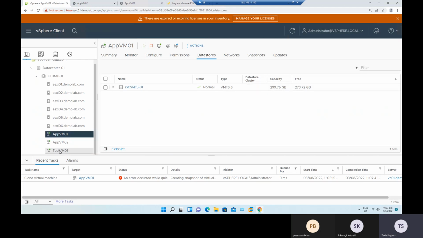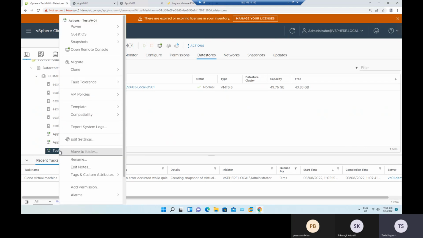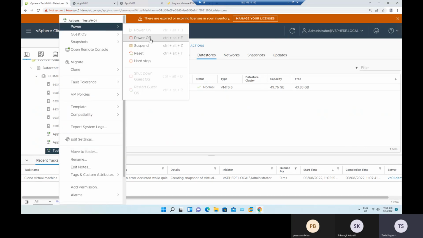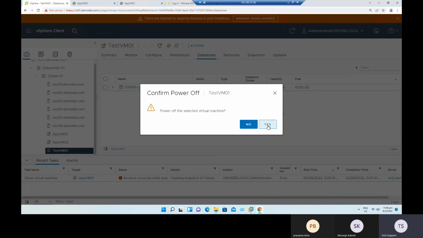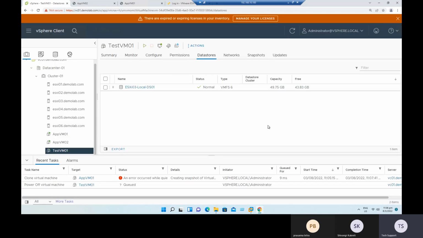During that scenario, let me take the test VM. Let's power off this virtual machine and we'll create a clone. But normally in a real time scenario, we need not power off live virtual machines; we can create a clone. But in our test lab, all our storage is software based virtual storage. That's why we may expect this kind of unexpected errors. Now we'll test with a test VM1 powered off machine.